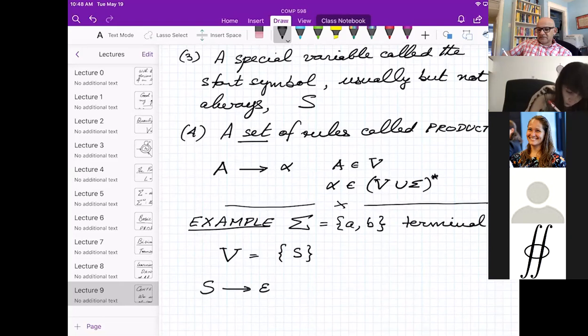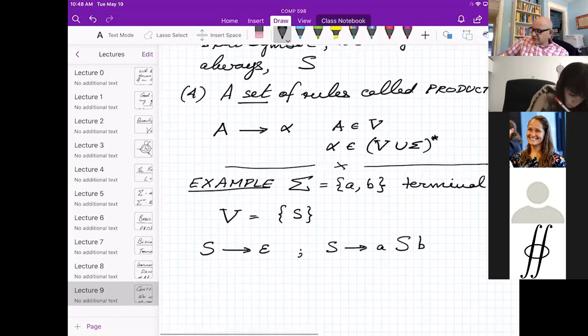So basically it says you have the start symbol and then you can transform it to epsilon. The second rule says S goes to A S B. So you see, here is a mixed string. It has some terminal symbols as well as some non-terminal symbols. In this case, just one non-terminal and two terminals.